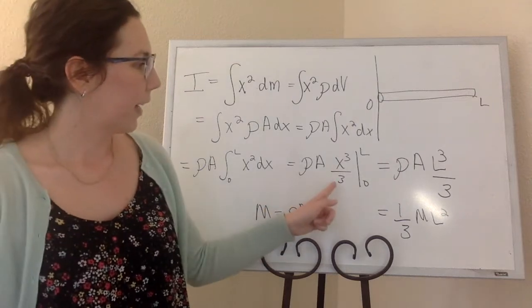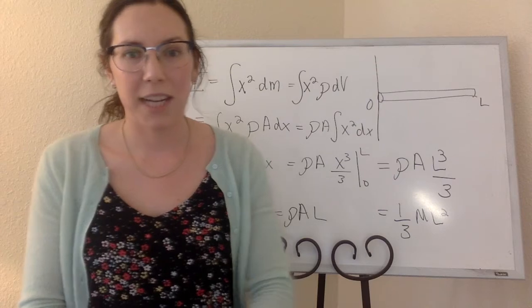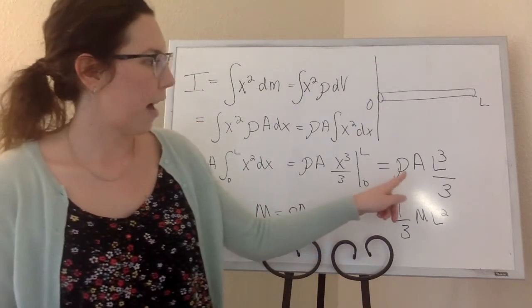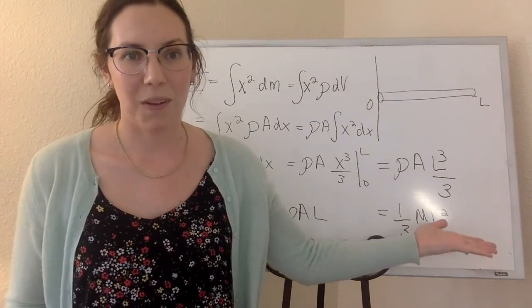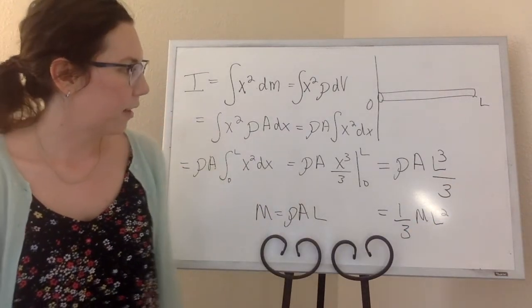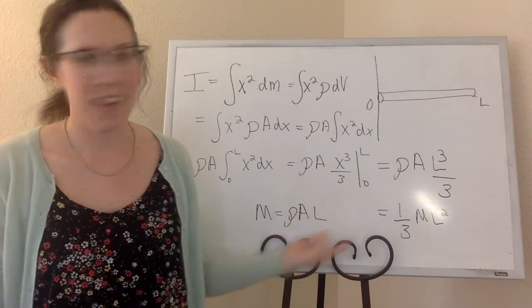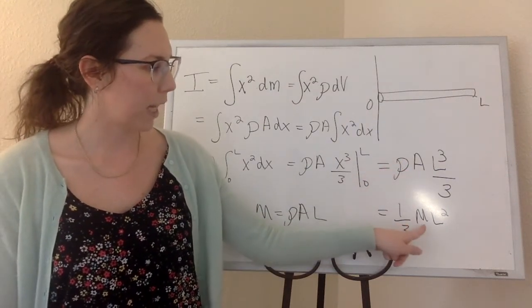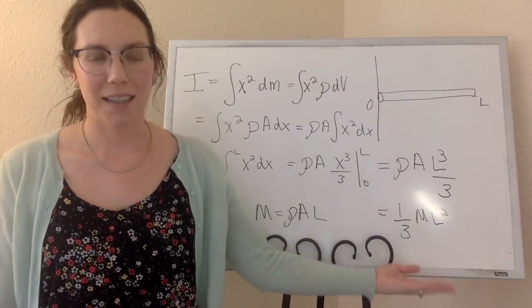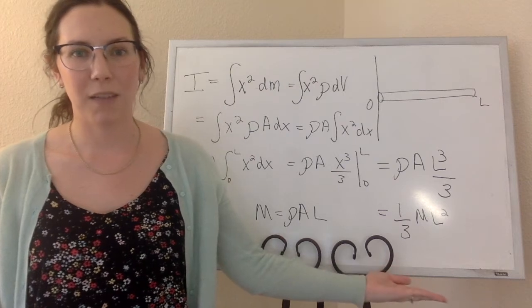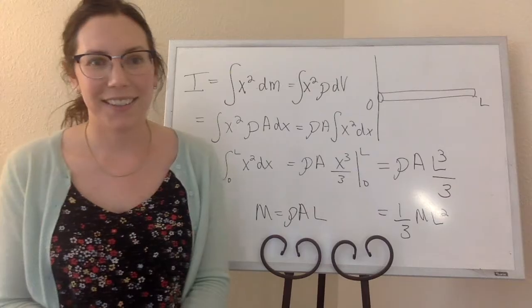And then plugging that in here and integrating again, we get x cubed over 3. And then we have rho A, plugging in L cubed over 3 minus 0 for that other limit. And simplifying, again, I want to pull out one factor of rho A L from here because that's the mass. So we get the mass here, and we're left with L squared. So if the axis of rotation is instead at one end of the rod, we end up with a moment of inertia of 1/3 ml squared.